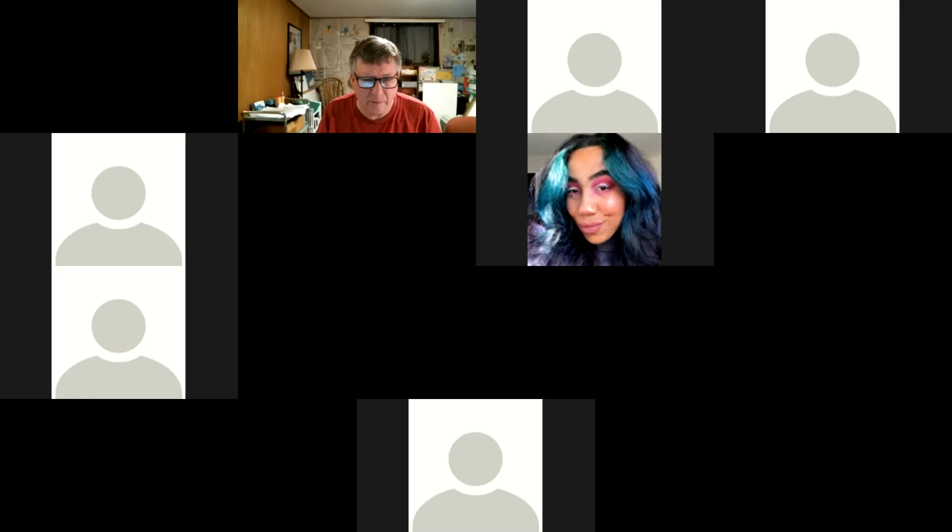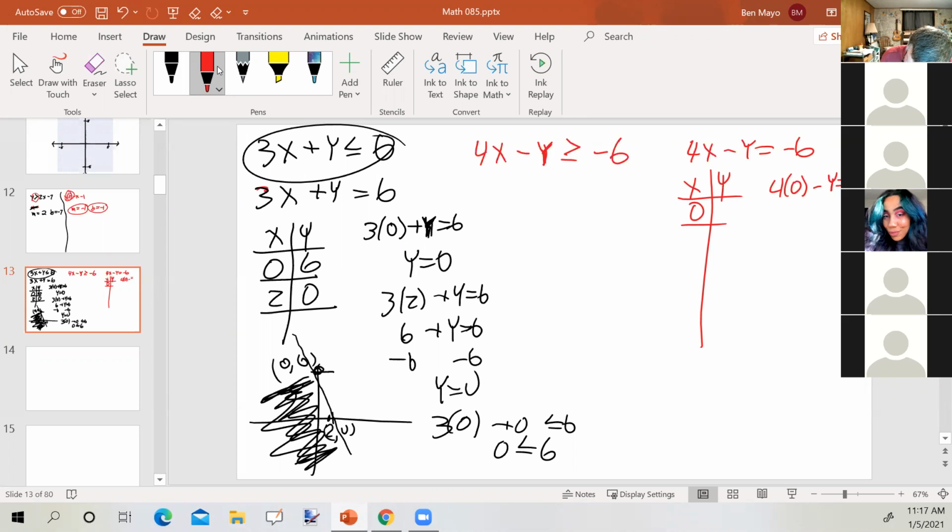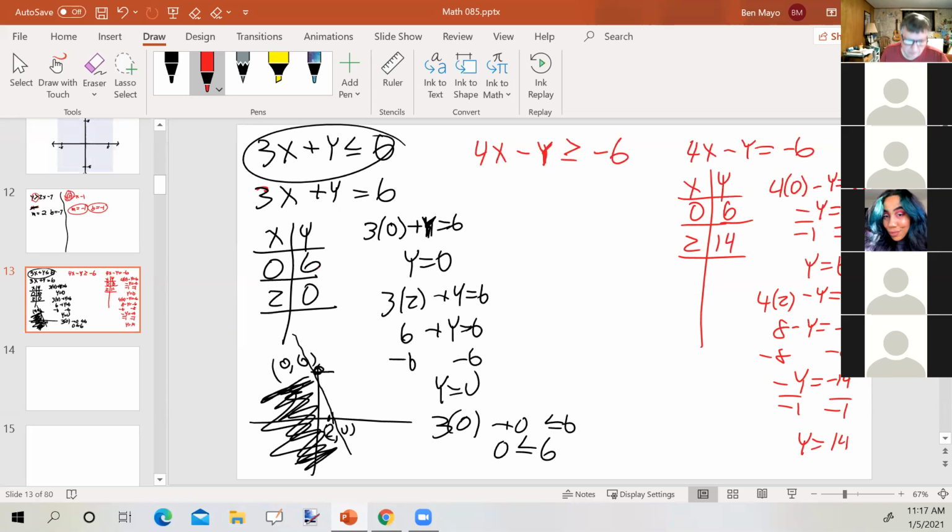Okay, now let's look at the red inequality, which would be like this equation. I'll use x is 0. 4 times 0 minus y equals -6. Negative y is -6. Divide by -1, y is 6. 0, 6. Oh, interesting. For a minute there, I thought, did I mess up somewhere? Let's go ahead and use 2 again. 4 times 2 minus y equals -6. 8 minus y equals -6. Subtract 8, negative y equals -14. Divide by -1, y equals 14. Fortunately, my graph has a scale where each square is 2, so I can plot 2, 14. If you get points that you can't put on the graph, then choose a different point.